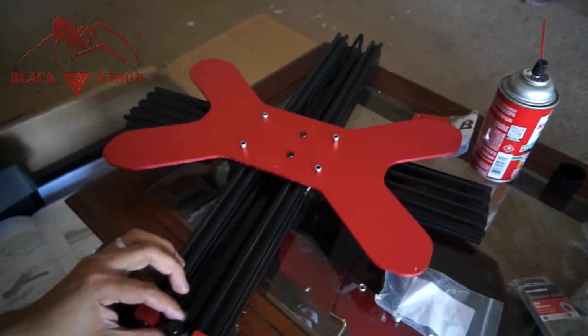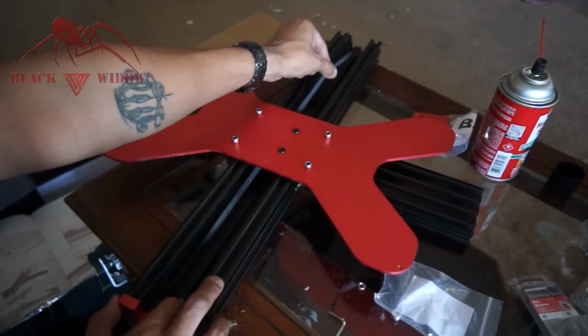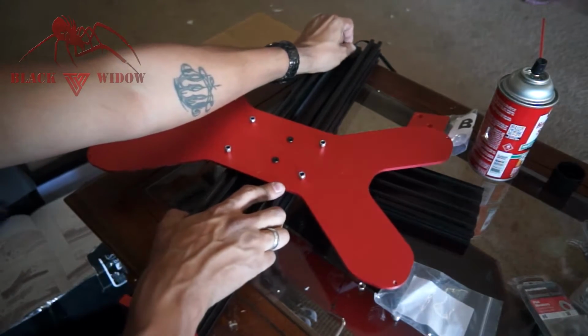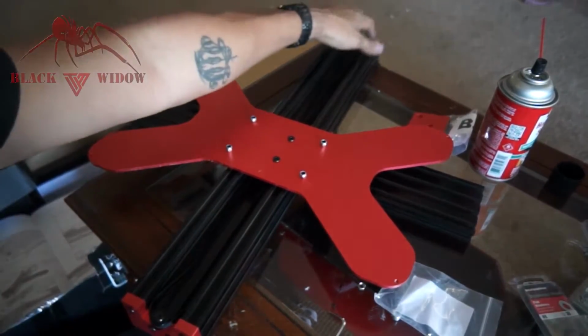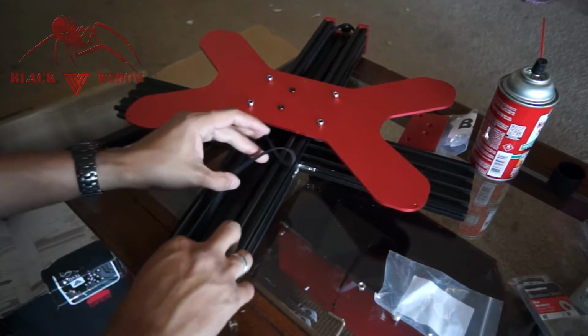So now I've just routed the belt around the pulley with the teeth facing in, and then kind of set this to the back, because we are going to have to adjust this really tightly later on. So I'm just going to leave it like that until we get the other bracket put on. So let's flip this around. We're going to get this belt out of the way. That way it's not going to get squished by B2.